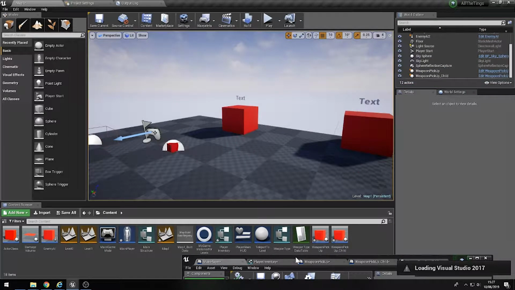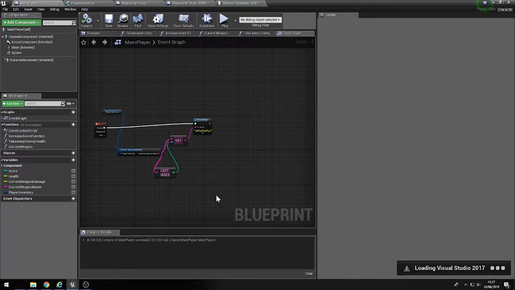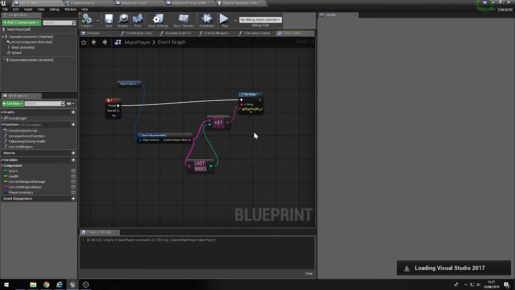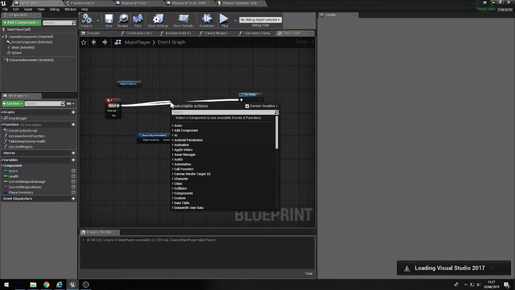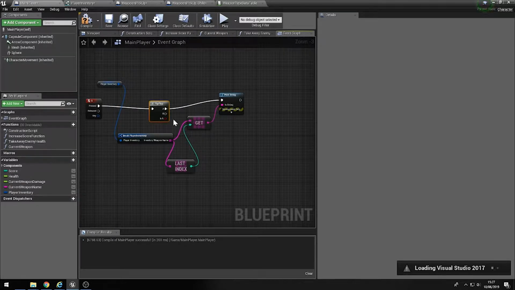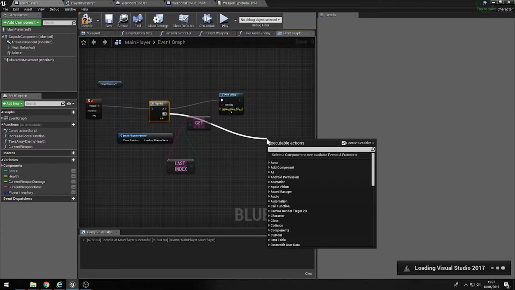So what we're going to do is first of all add a little bit of code to make it so our second object appears here when we press this button. So we're going to type in flip-flop just here. When we press Q for the first time, it will do this object, and then the second time we want it to do the other object.